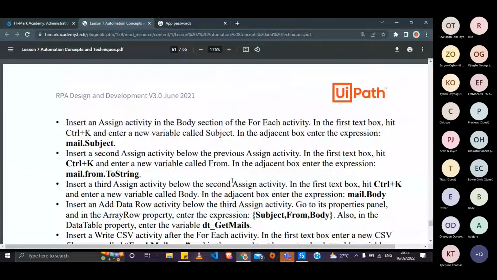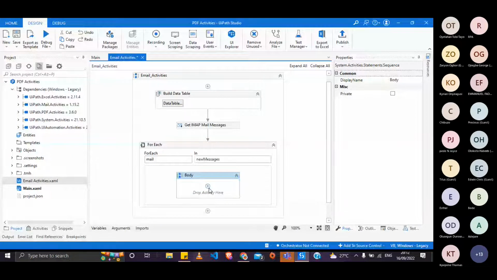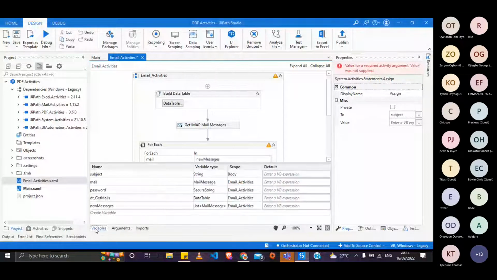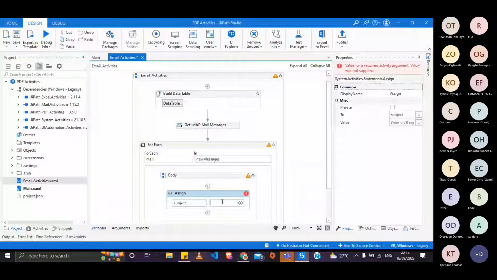I'll create a new variable called subject and then store the subject of the mail object. Let's assign and create a variable called subject, of type string. Okay, and then assign mail dot subject to it.